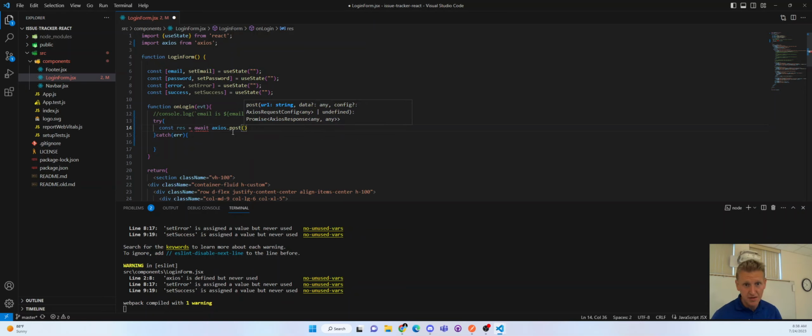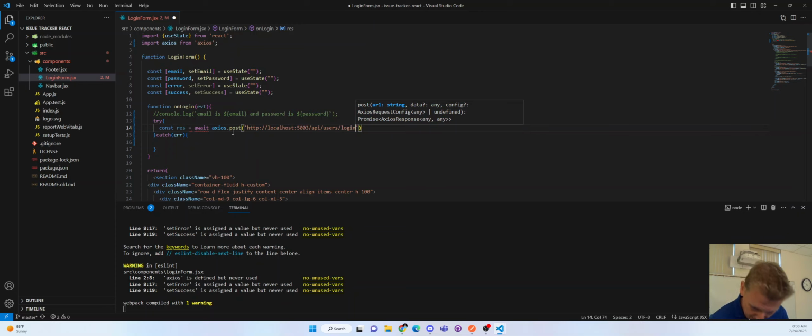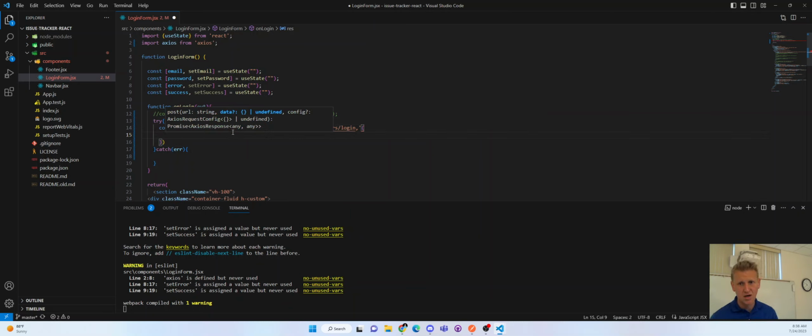Okay, so this is our method call. I'm going to paste the route in right there. And comma, two arguments, just like before. And the second argument is going to be our data.